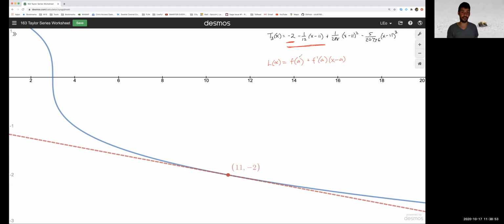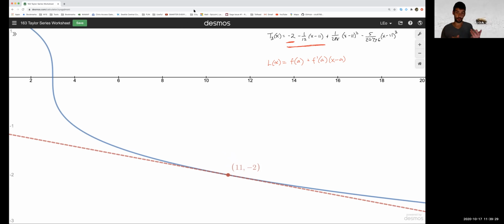The constant is the value of the function at the place you're looking for. The derivative divided by 1 factorial, which is of course 1, times x minus a. That's just the first two terms of the Taylor series. That's our tangent line approximation. This is now a function that not only matches the original function at this point, right? They both go through this point, but their first derivatives are also the same, right? So it now is a better approximation. We see how much closer it is to the function near there. If we zoom in, they're laying nearly on top of each other right around that point, right?